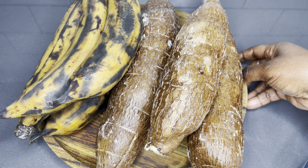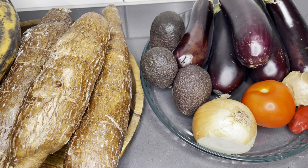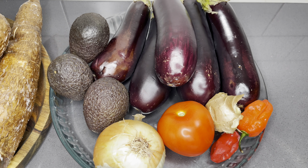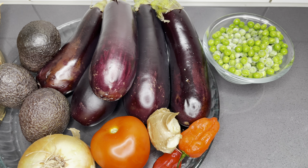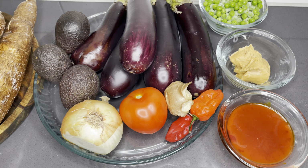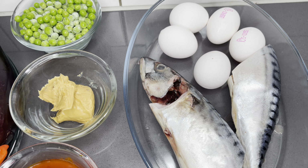To begin with, let's go through the ingredients. Here I have my cassava and some ripe plantains. And for our Abomu or sauce, we are going to be using some eggplant, which I'm going to substitute for garden eggs, some tomatoes, some onions, peppers, and ginger. I also have some green peas, which is also going to substitute the almighty turkey berries.